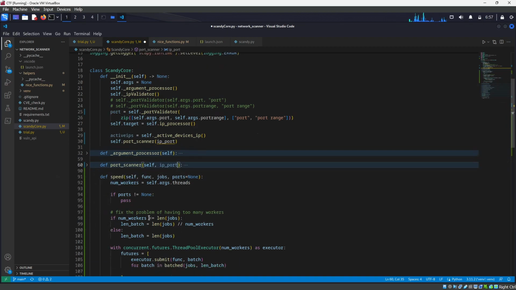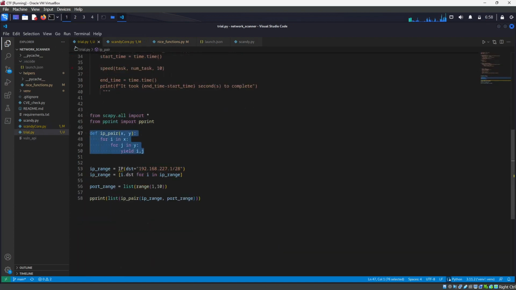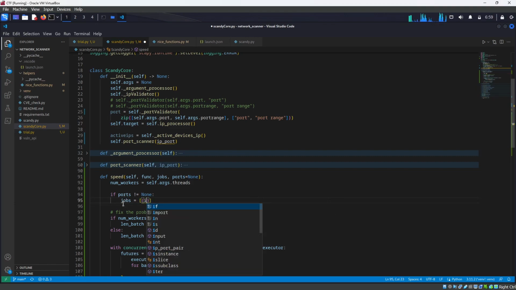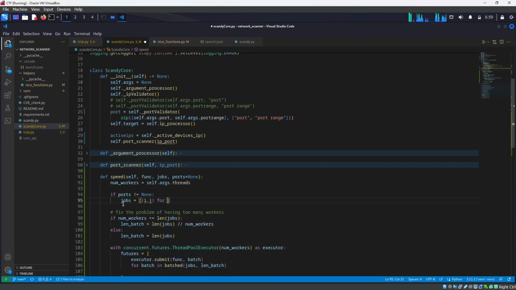When we come to the speed function, we will implement the IP pair that I showed you, the things we did over here. So if the port is none, that means you are doing a port scan. So we want to change the way the jobs are. We'll make it I comma j for I comma j in the IP pair function that we created.